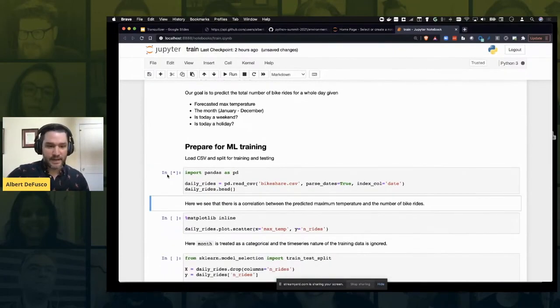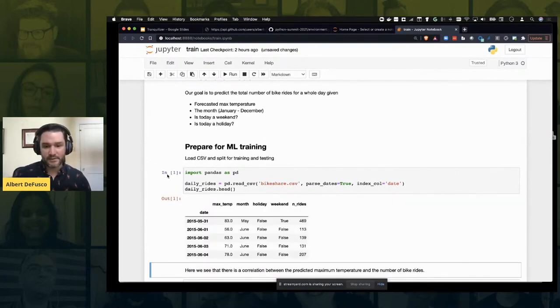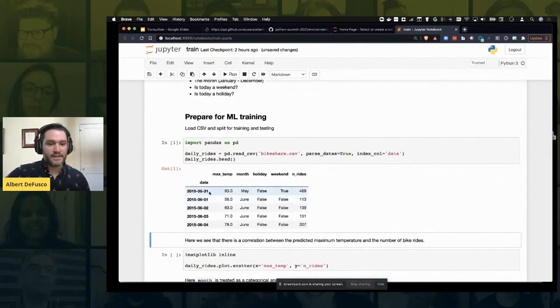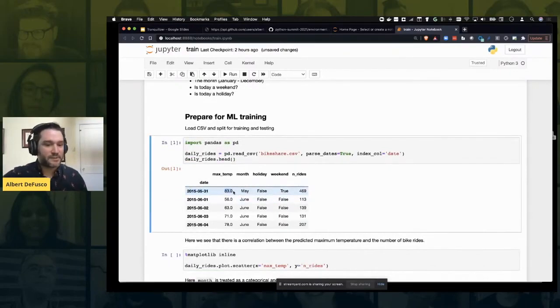And I've gathered training data for several years worth of bike rides within the city. So for every day over the last several years, I know the maximum temperature as recorded. I have the month, whether that day was a holiday or a weekend, and I've gathered the total number of bike share rides. The bike data is all public information in here, and I think I'll upload the data processing notebooks as well to this repo a little bit later after this talk.